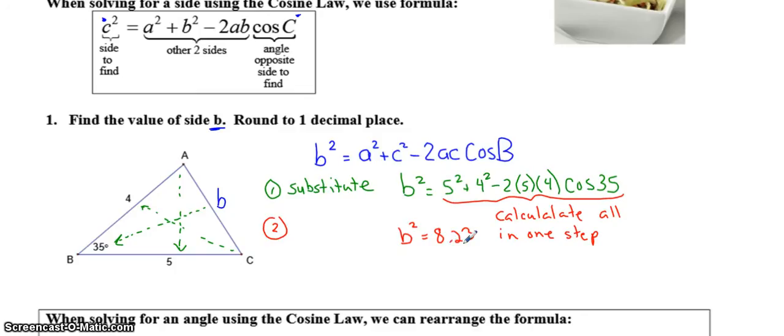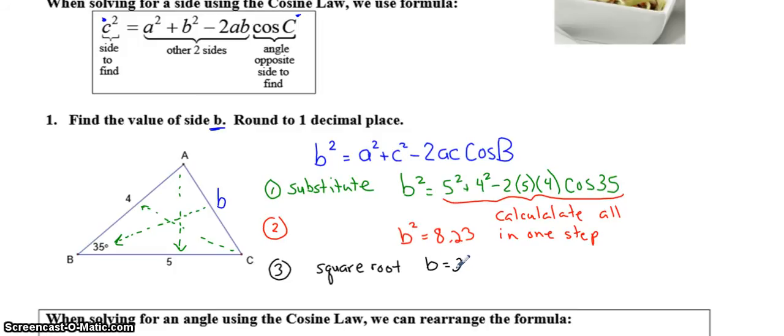Now don't clear your calculator after that, because now the third step, what we have to do is to take the square root. Don't clear what's in your calculator. It'll be 8.233 and so on. Leave all those numbers in your calculator, and now just press the square root button. And if you have a display calculator, you'll have to press equals after. If you have a non-display calculator, you won't. But when you take the square root, you will get 2.9.